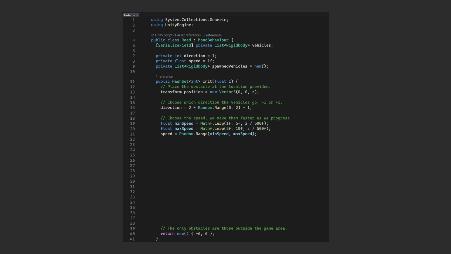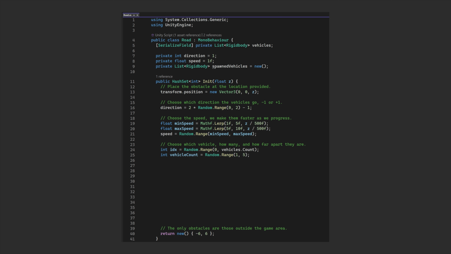Next up, which vehicles and how many of them to spawn. Our vehicles are stored in our vehicles list, so we just need a random index to choose one of them, which can be done with random.range between 0 and the vehicles.count. Let's have a new int, vehicle count, to determine how many we have on the road. I think having up to 4 sounds good.